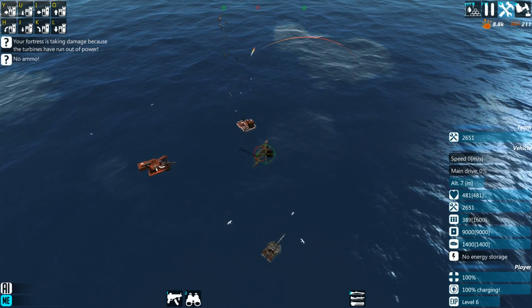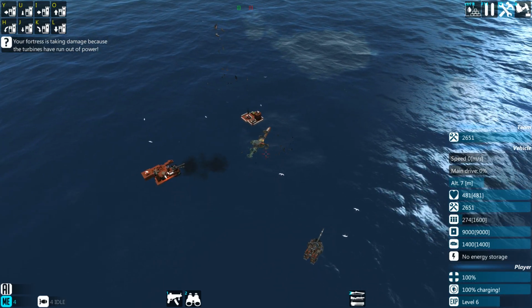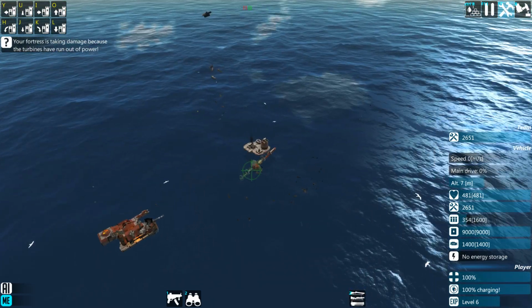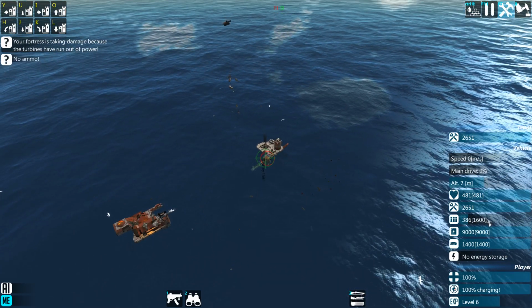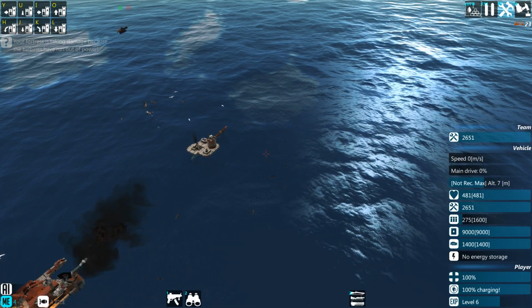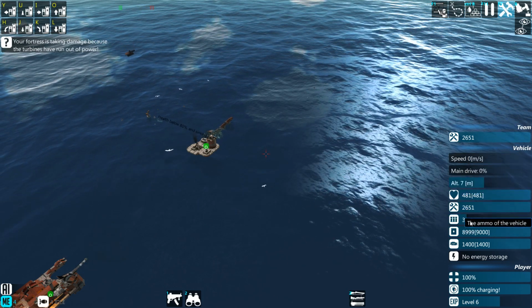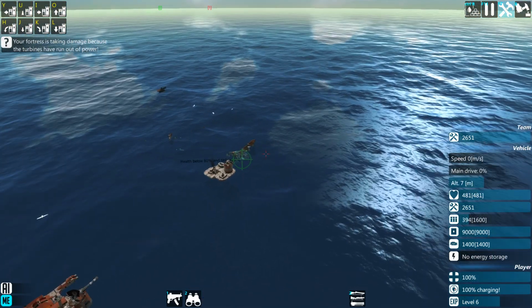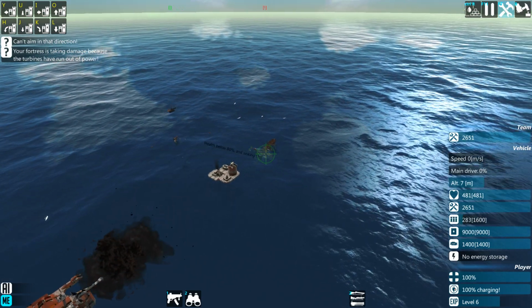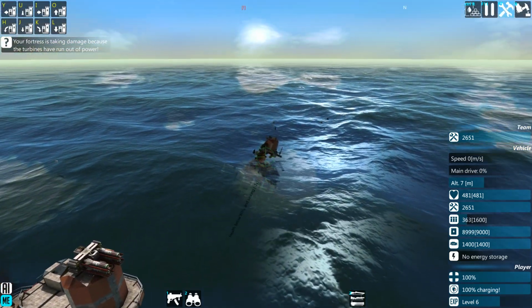One more good hit. We probably got this guy. No ammo. Yeah, now it's coming in. Oh, am I out of ammo? No, it's using. You can see over here, the ammo is slowly happening, but it's taking materials to make the ammo for me. Can't aim in that direction. Oh, yeah, because he's in the water right there.